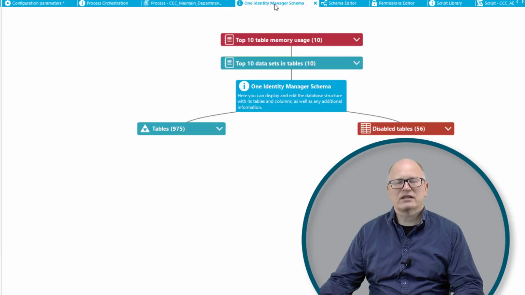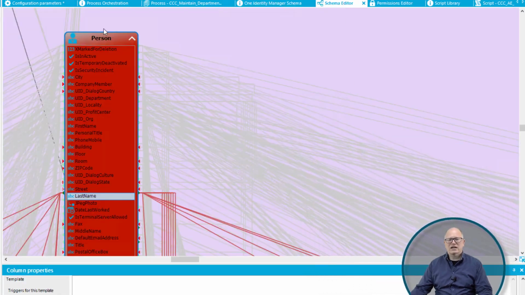Additionally to that exists, of course, the OneIdentity database schema. At present, as you can see, 975 tables are available for you, 56 tables on the right-hand side in addition, which are deactivated in that version because I was not just enabling all the features in my demo environment. If I look a little bit deeper into that, then I can see a graphical overview about our schema, and we can talk about something we call templates.